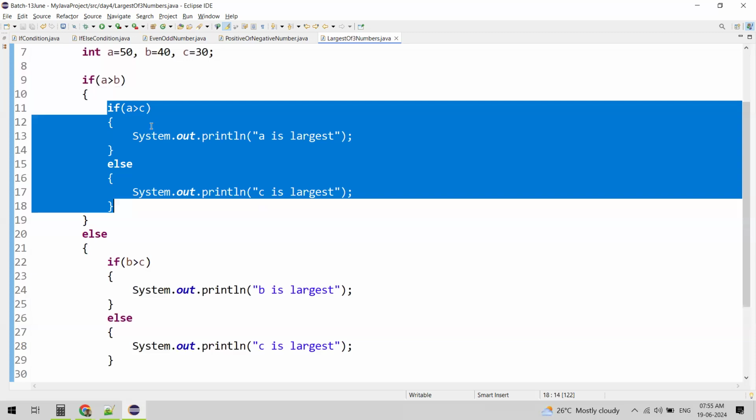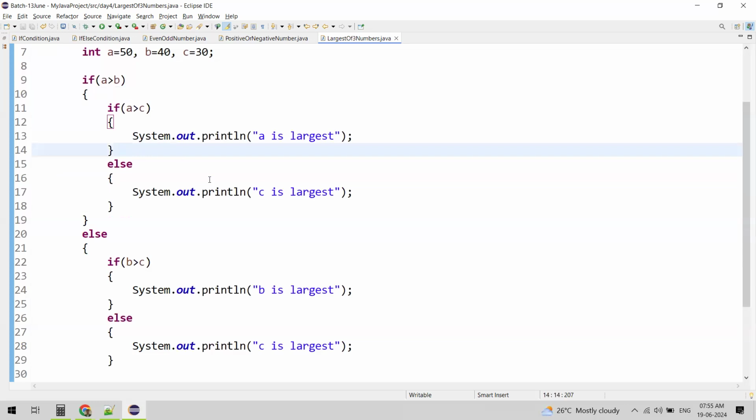Like this, we can have n number of conditions nested, one if within another if. So we call this nested if else.